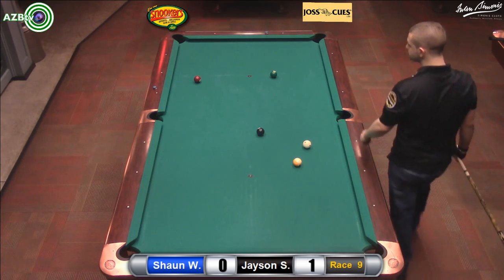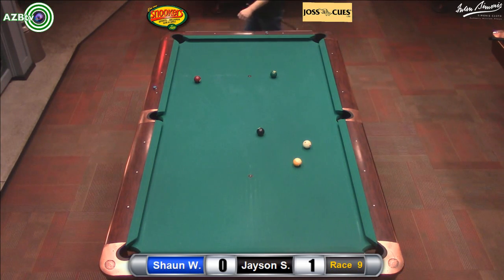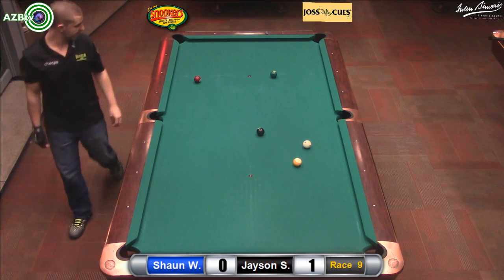Jayson's back at the table there. What a good look to go up 2-0. Al's back in the box.